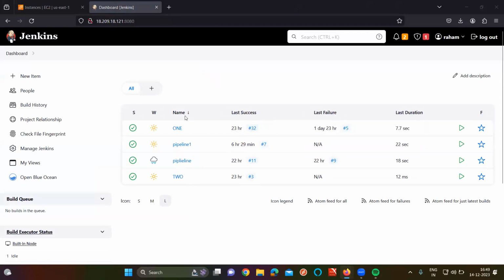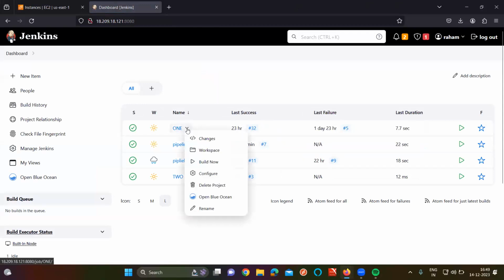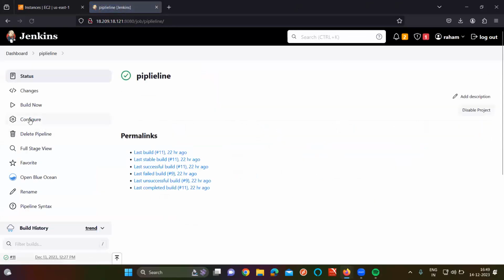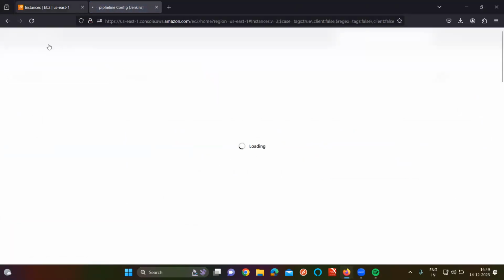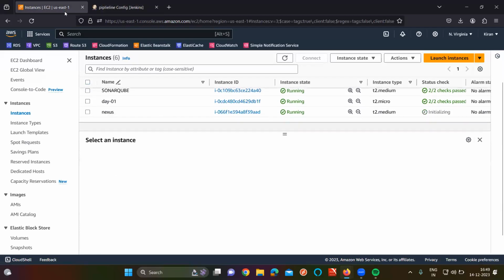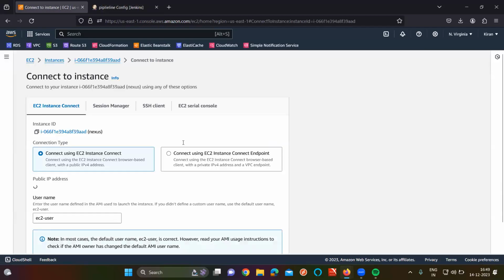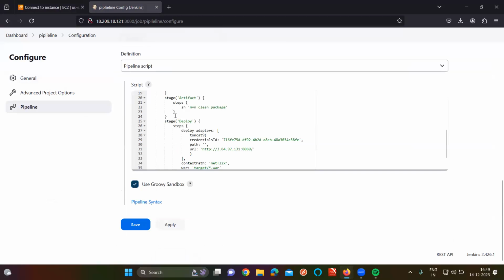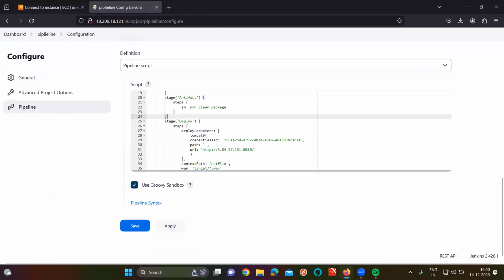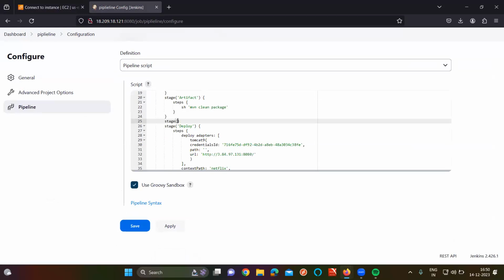Okay, fine. So here we have the pipelines. Let me remove the old pipelines, I don't want them. If you go and see here, we have the pipeline, right? So let's connect. What is the port number for Nexus? 80. In today's session, we are going to see how to add Nexus here, okay? So what you are going to do is write a new stage here. The stage is going to be Nexus storage. Or you can write artifactory storage also, fine.